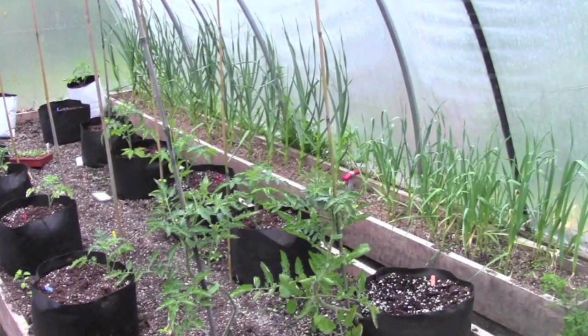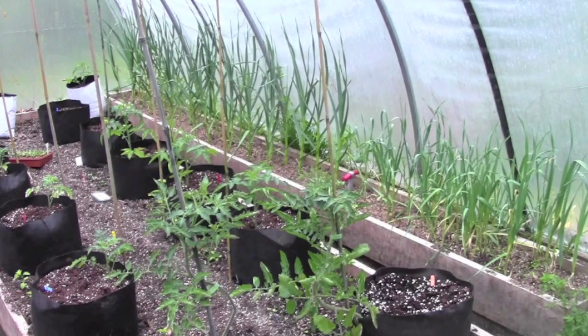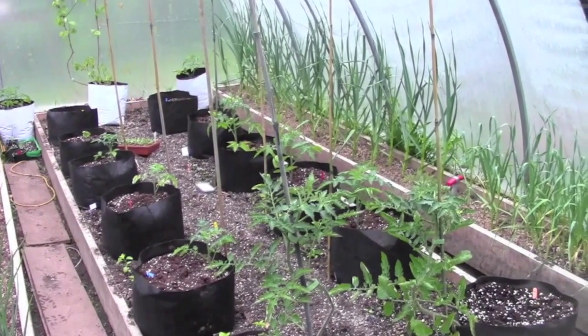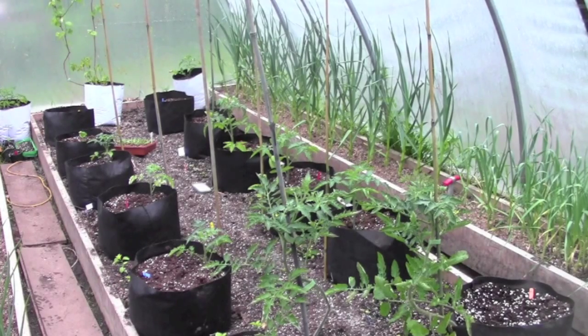I guess I got finished videoing outside just in time — it's starting to drizzle again, so I'll give you a look around inside the hoophouse. The garlic is doing very well, about two and a half feet tall with nice thick stalks, so I'm hopeful of large cloves underneath. It wasn't advertised as elephant garlic, but I consider it elephant garlic — four very large cloves on the head. The tomatoes have been moved out with space between each plant. There are a couple of eggplants at the end, and two smart pots with cucumbers — one is that Rocky small cucumber, the other a pickling cucumber — but they've only been in a day or two with no germination yet.